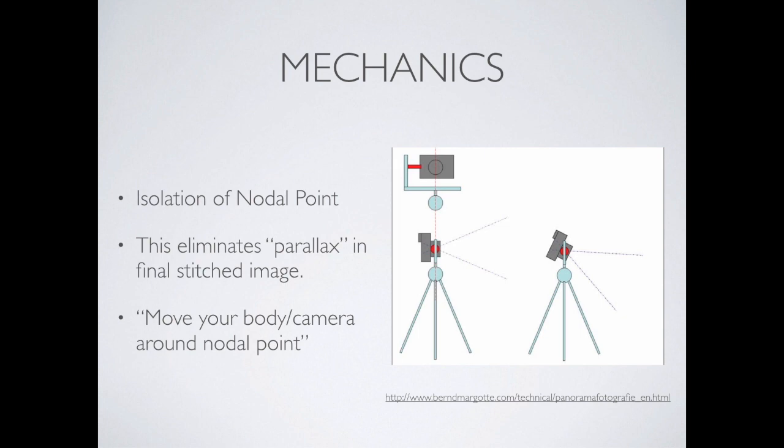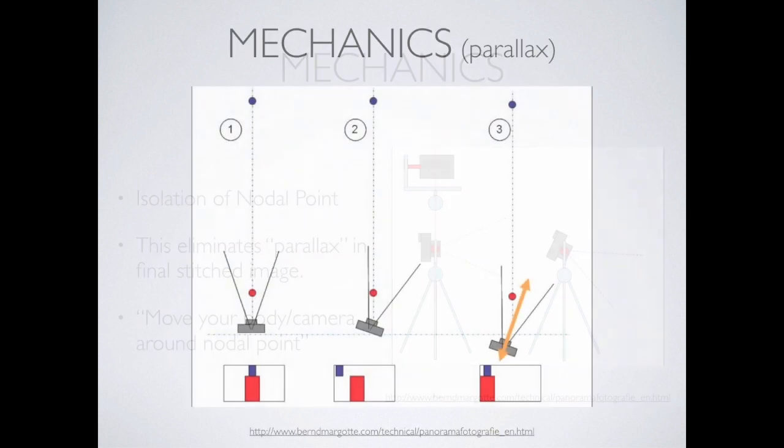That's a side note. But what we want to do, just like our eyes, is isolate where that point is in the camera lens where it flips. And if we can do that, we want to rotate around that particular point. By doing that, we're going to eliminate something called parallax, which should also be termed Google Street View errors. We could just say they're the same thing, okay? Because you've all seen this. You want to move your body around the camera rather than moving the camera around your body. So it all needs to focus on that nodal point.